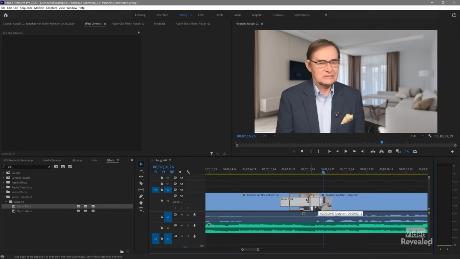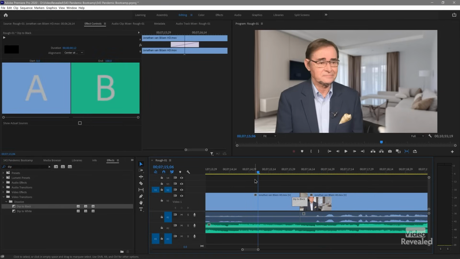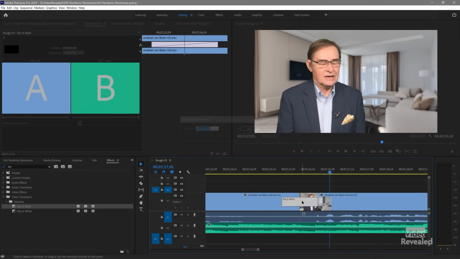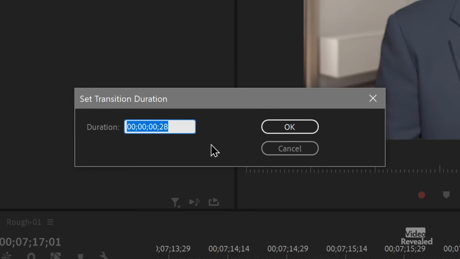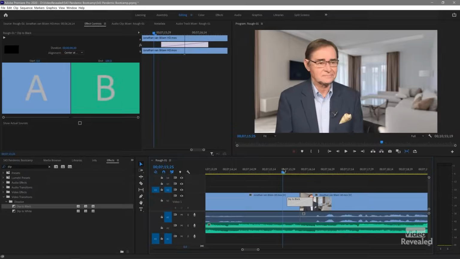And if you want to shorten that, because I think dips to black should be really short. Oh, not that short. If you double click on it, you'll get an actual number. So let's say 20 frames. And the way to read this is hours, minutes, seconds, frames. So obviously you don't want this to be hours. It's now 20 frames. Boom. It hides the jump cut, and it's a cleaner way to work. So if you have to have jump cuts, at least put a dip to black.